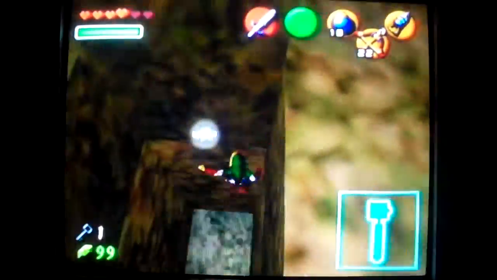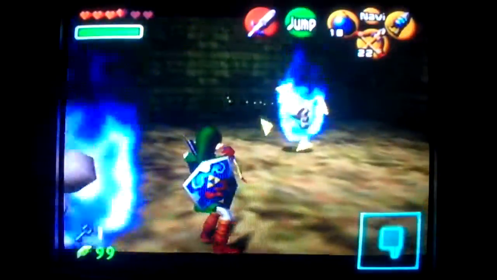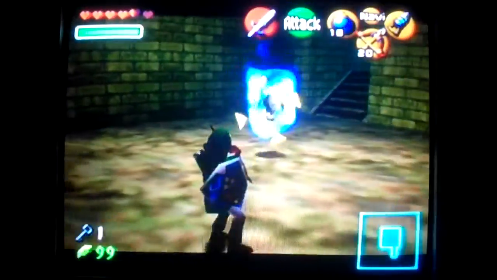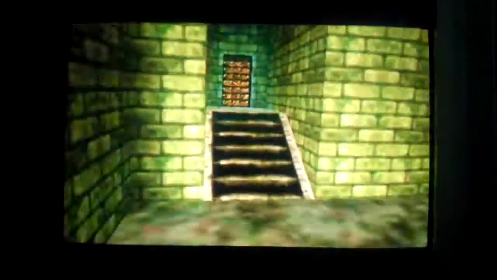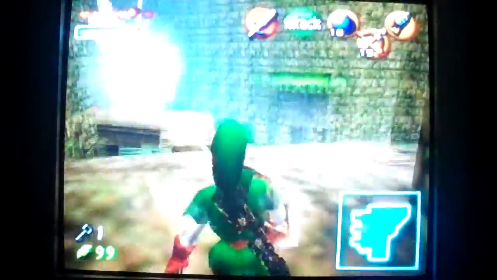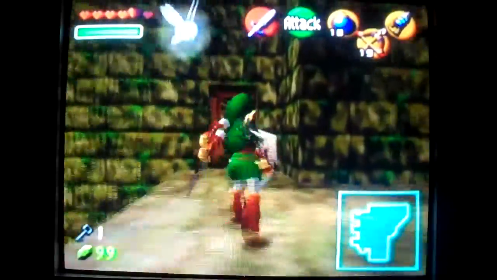Alright, so drop down here. Holy crap. Heart for me. Oh yeah, so just kill those two. That'll open that door. Deku nuts, like I need that now. I've got bigger and better things now, like the fairy bow. So this is gonna be a big Deku Baba. Get that.